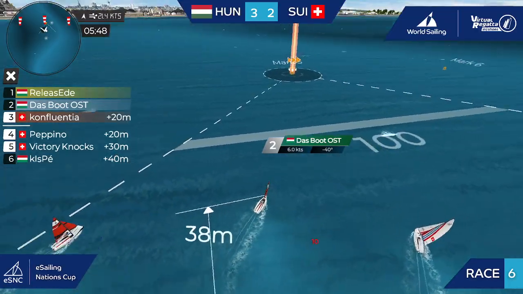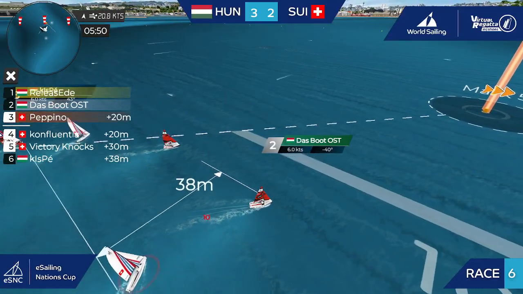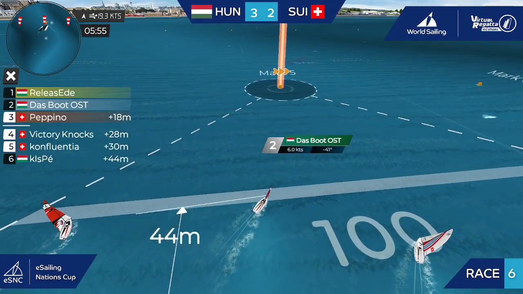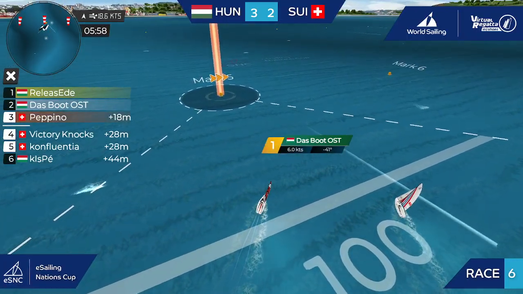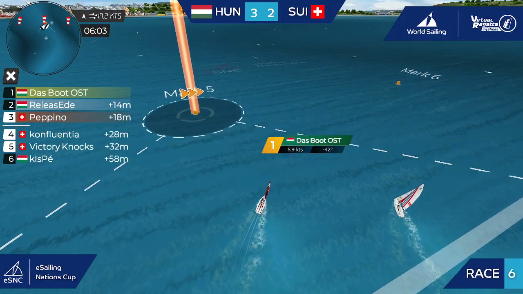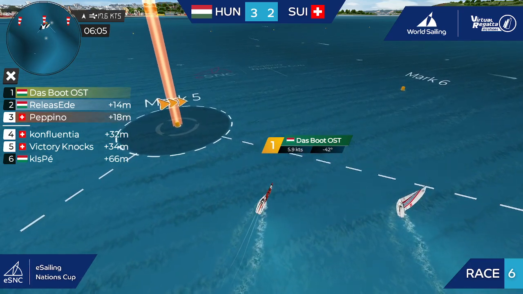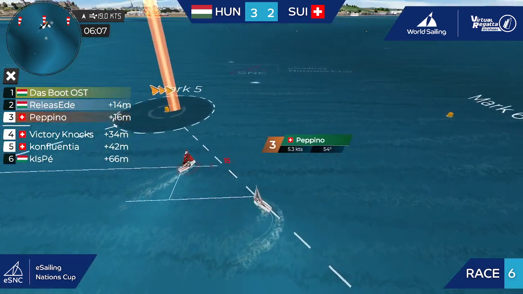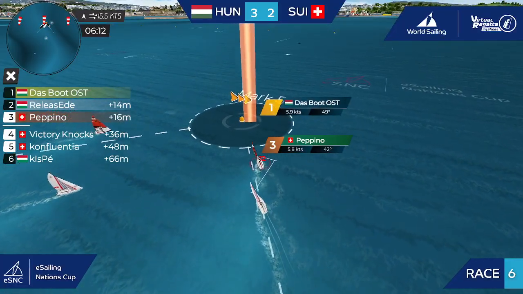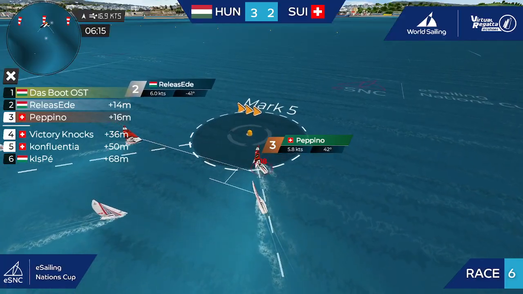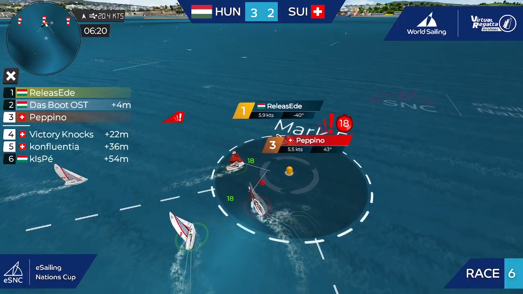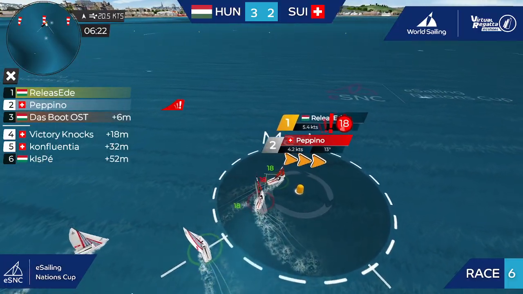Now we have a reaching and then another long downwind where we can see something amazing happening. Right wind shift is here, where it is written Mark 6 on the right hand side. Is coming down, but is slowing down a little bit, and I believe Peppino will not benefit from it. But he's still coming on starboard. He has the right of way over Relezid. They're really close. Let's see if he managed to do something. No, he does not, and he gets a penalty.